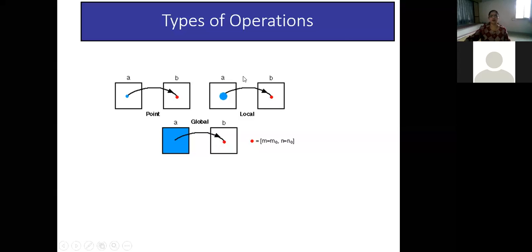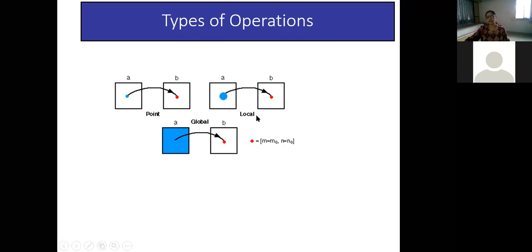Topic: what are the possible types of operations on an image. Whenever we are processing the image, we can go for point processing, local processing, or global processing. Point processing means that to process a particular pixel, we apply some operation only on this pixel in order to determine its new value.